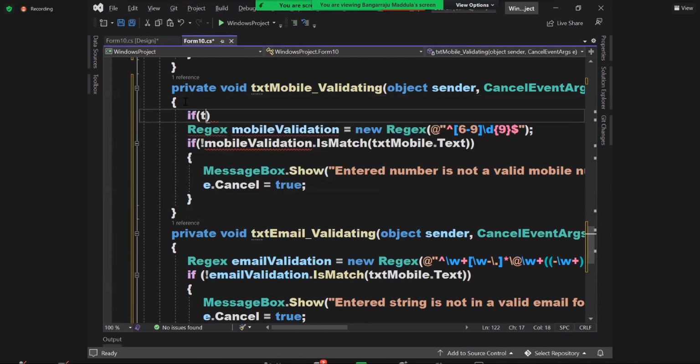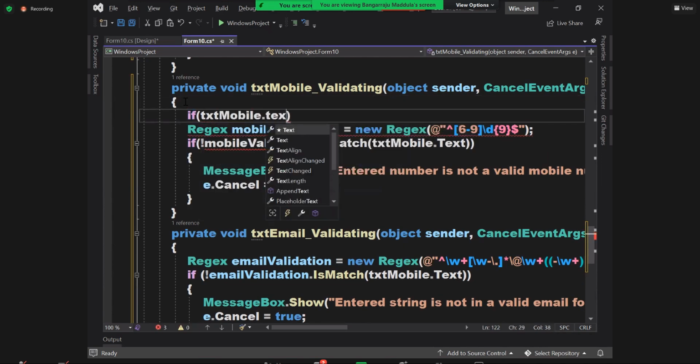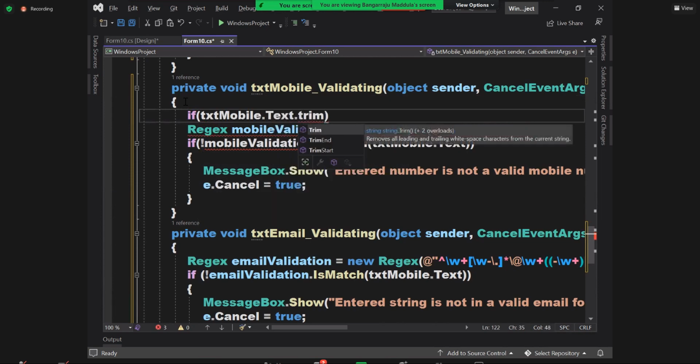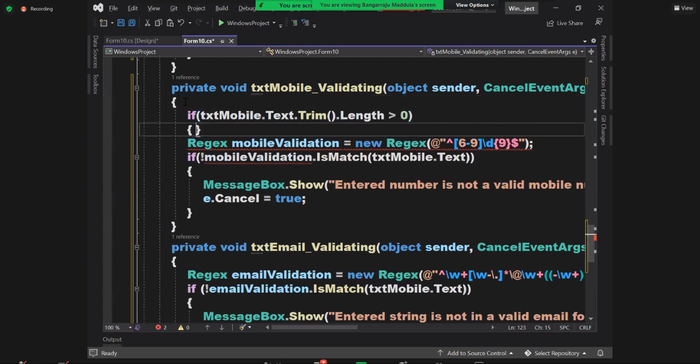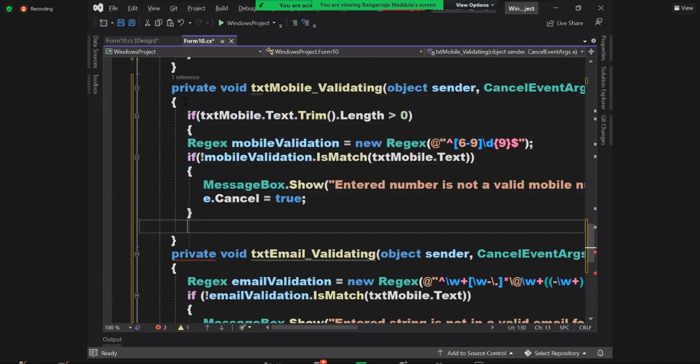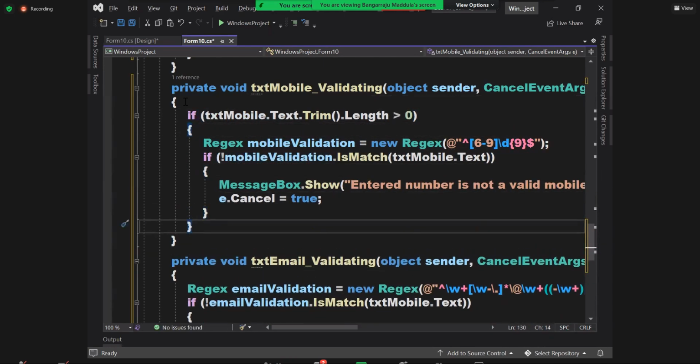If txtMobile.Text.Trim().Length greater than 0, then only all this code has to execute. If something is entered, then only I'll verify. If you come out without entering, I don't check anything at all. Is that clear?